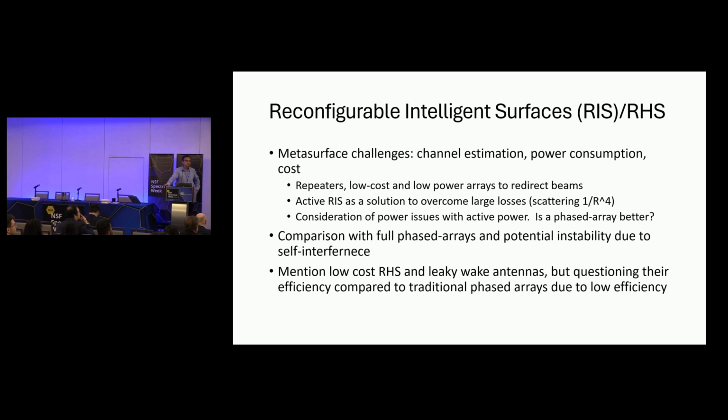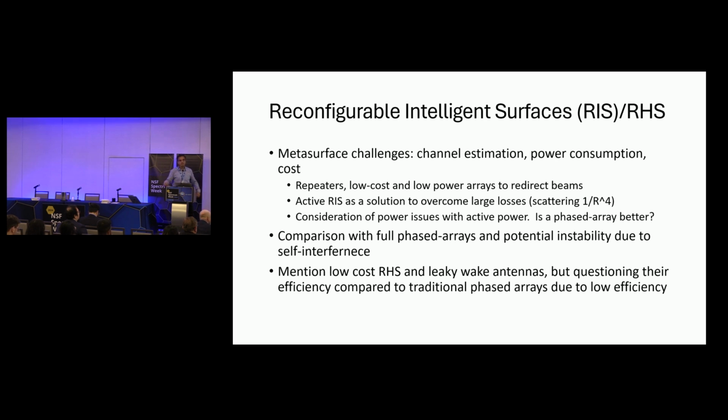There's a lot of interest in smart surfaces or reconfigurable intelligent surfaces, or more generally reconfigurable holographic surfaces, metamaterials, metasurfaces, lots of names, an old idea, but it's becoming more popular again. And what could you do with these surfaces? We heard from some of the talks this morning. They could be repeaters. They can have very large aperture, so you can have a lot of gain to overcome the scattering losses that you have. These are passive systems, so the power loss is like 1/r⁴, so very quickly the power goes down unless you have a very large array.